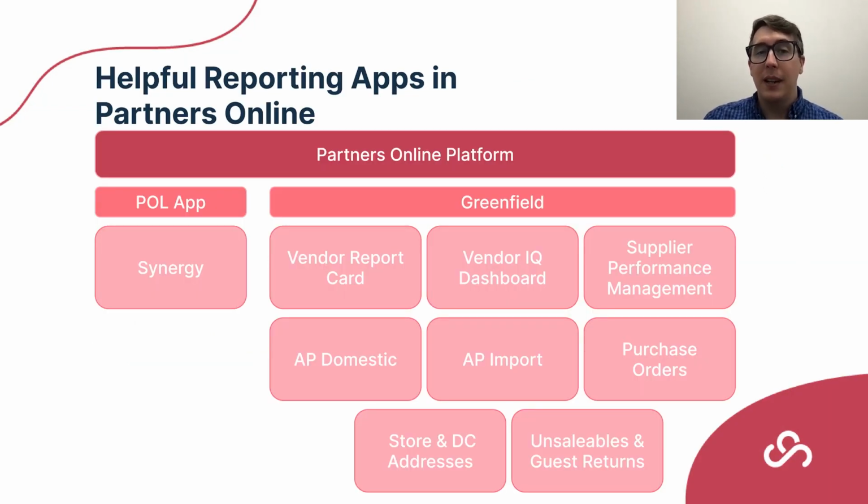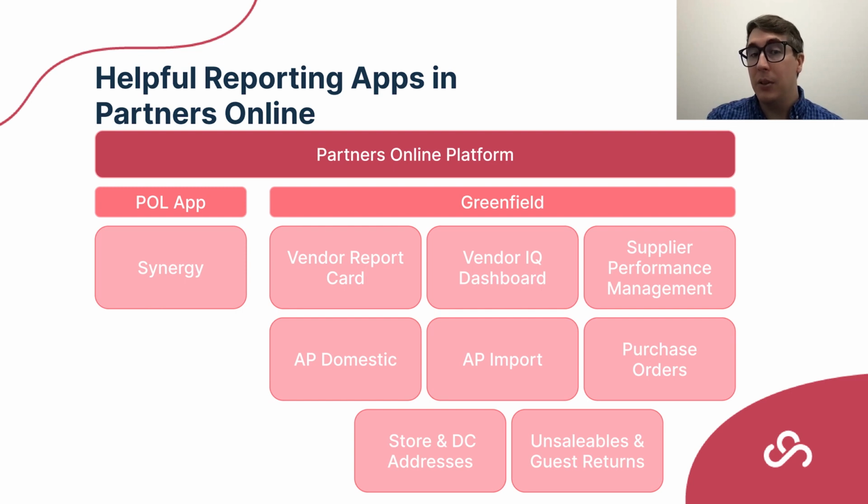As far as understanding the ecosystem, the Partners Online platform is the baseline where everything starts. Then they've got this thing called Greenfield, a data platform, and they build apps on top of Greenfield, and you access Greenfield within Partners Online. If you've got a favorite saved in your browser, you can navigate directly to it, and it'll ask you to log in through Partners Online, then push you right back. We'll get into the vendor report card a little later. That's one we're going to look at specifically.